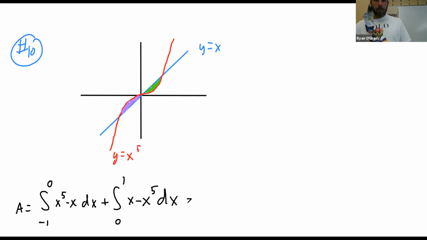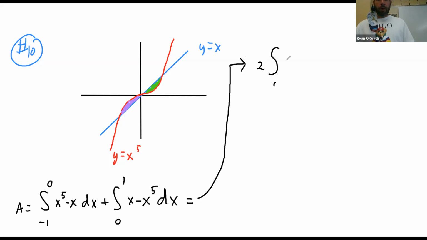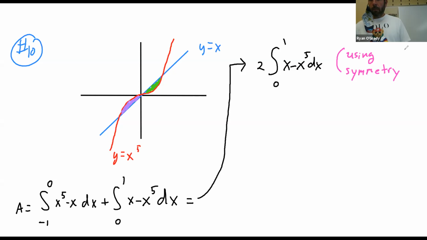But using symmetry, you can use symmetry here. This is the same thing as 2 times, pick one of them. I'll pick this one. Now again, if you're not sure what I mean by that, you can do both, but that's just double the work. So let me make sure. I'm going to write that over here. Is anybody unsure of why I can do that?